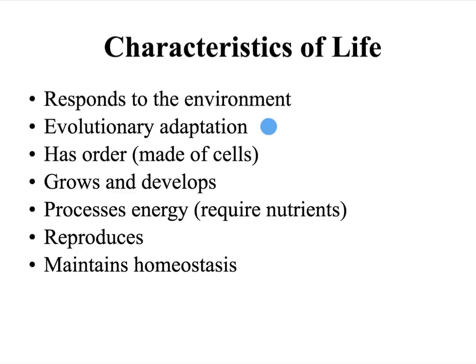And the first one, and the most important maybe, is made of cells. They are not made of cells. Cells have organelles. Cells produce proteins. And viruses don't do that. They don't make proteins. They also cannot reproduce on their own. Now, when I say on their own, I mean with other viruses or by using their own parts to do it. The only way that a virus can reproduce is by using a cell's what we call machinery. So going into a cell and taking over all of the parts and using it to make more virus parts. So a virus can't do that on its own. It has to have a cell in order to do that.